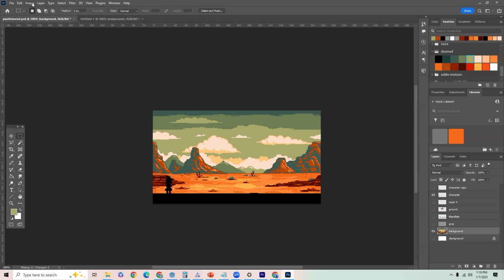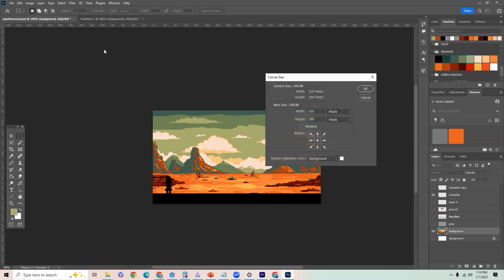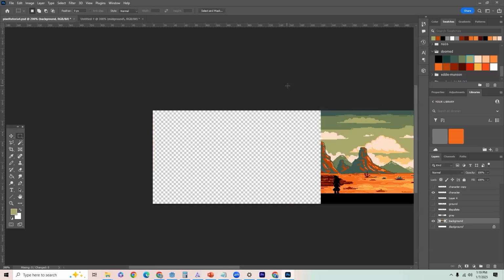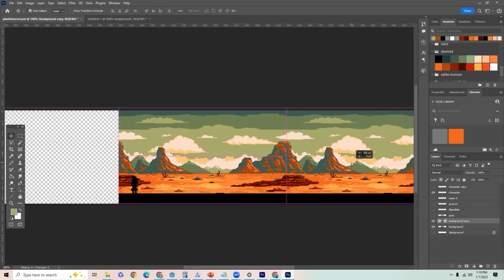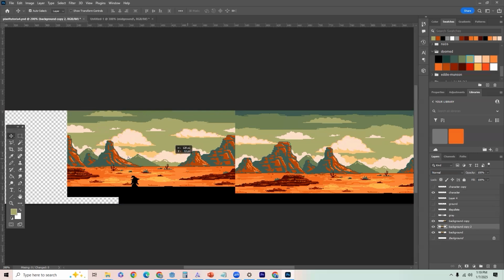So if I go to image, I'm going to increase my canvas width by 320 in both directions. Now I can just copy and paste my background, and check to make sure that this is a tileable image, and it can actually repeat and stretch across in both directions.